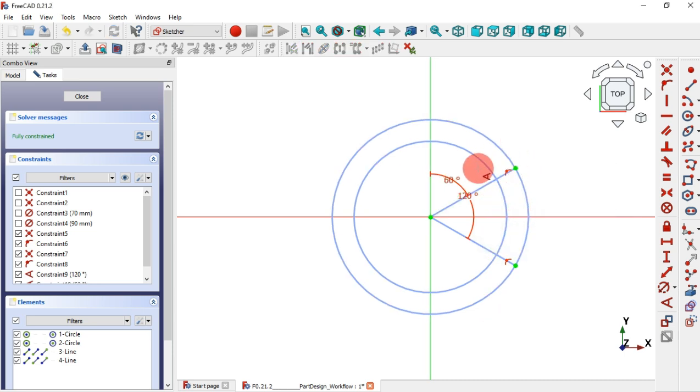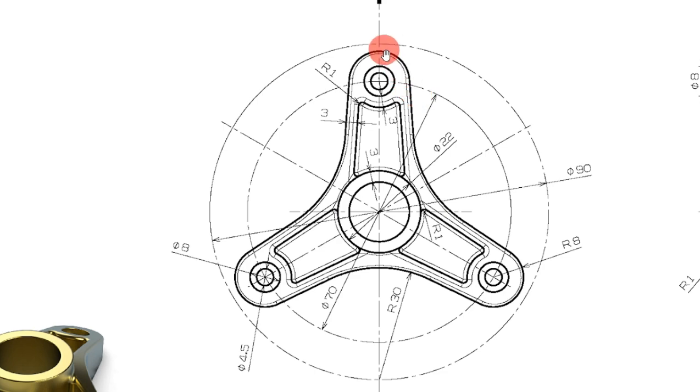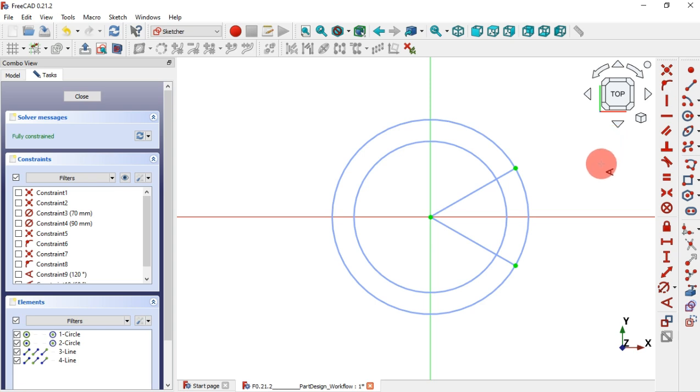Okay, now we have this. Let's hide these constraints. Okay, and the next thing to do is to trace our geometry. For that, first we need to change from construction geometry to normal geometry. To do that, we click on this icon here. Next, first let's select the arc tool, and the center point of this arc will start here in this circle. So just click here and draw this arc, and next use the line tool and draw this line.